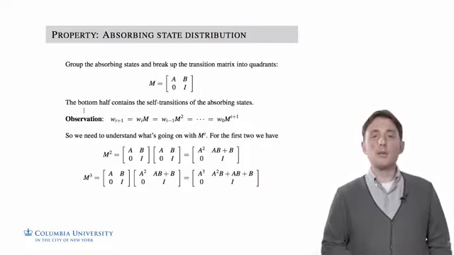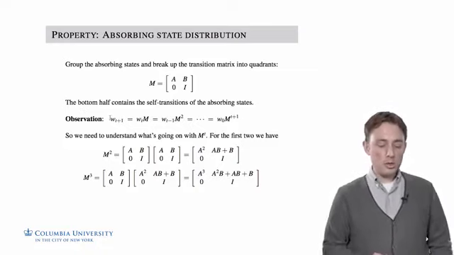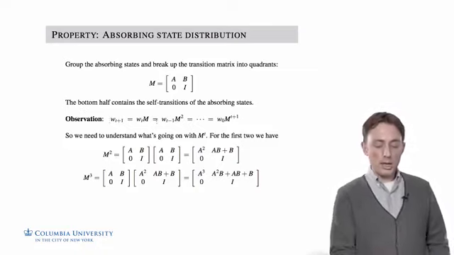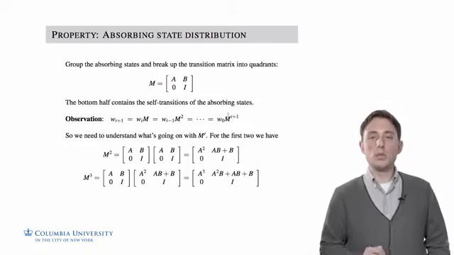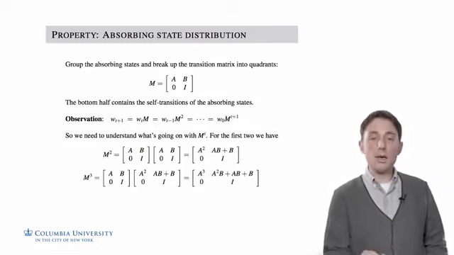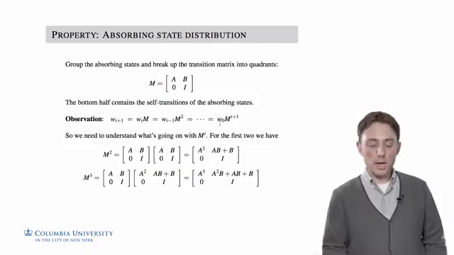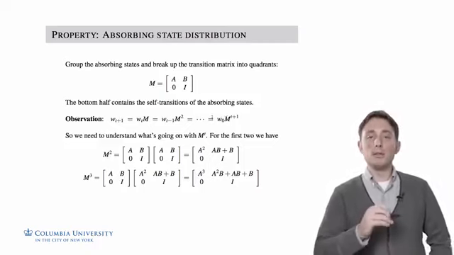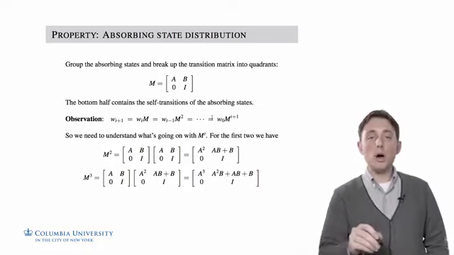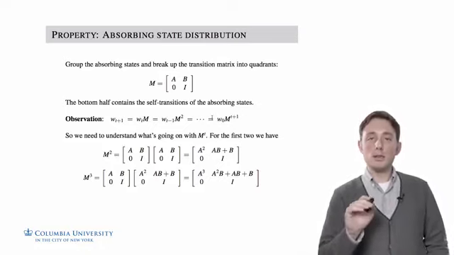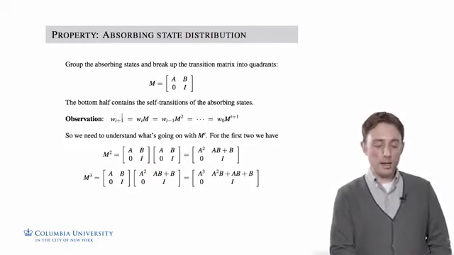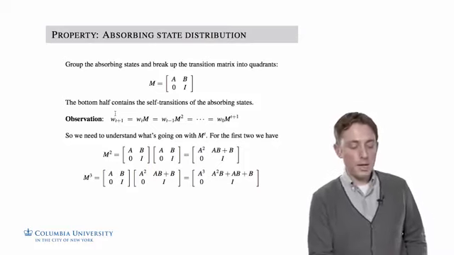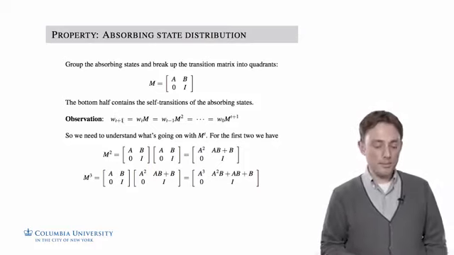Now we, again, write the observation that the distribution of where I'm at time t plus 1 can be broken down to the distribution of where I'm at time 0 times the matrix M to the power t plus 1. And so this is the matrix M multiplied by itself t plus 1 times. And remember, W0 is a vector of all zeros except for a 1 in the index of the state that I'm starting at. So that tells me where I'm going to be at time t plus 1. And now we want to know what happens as t goes to infinity.